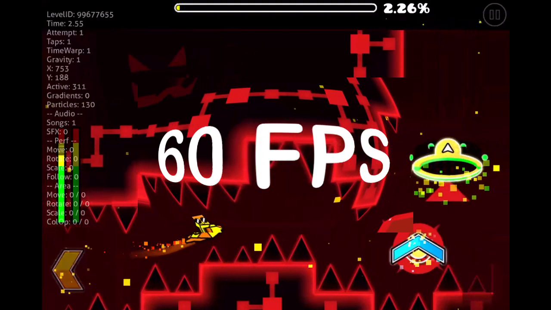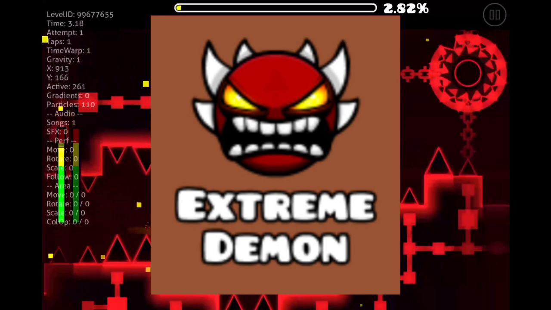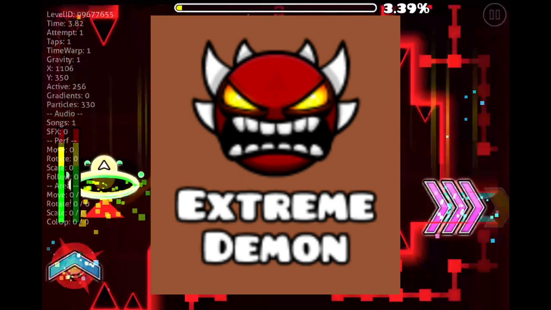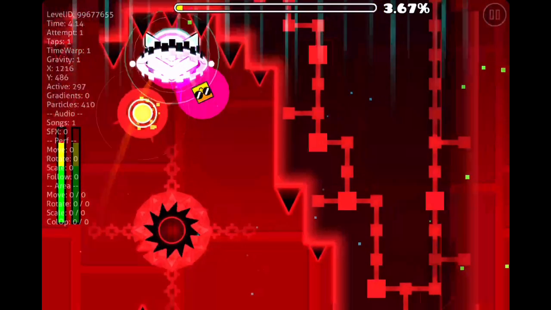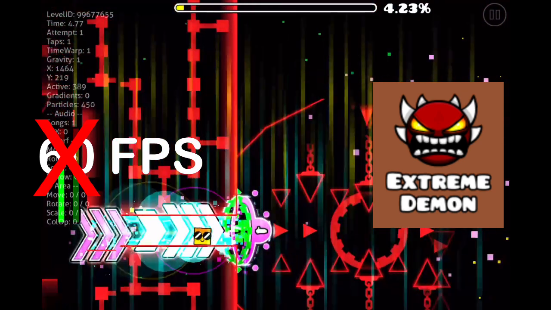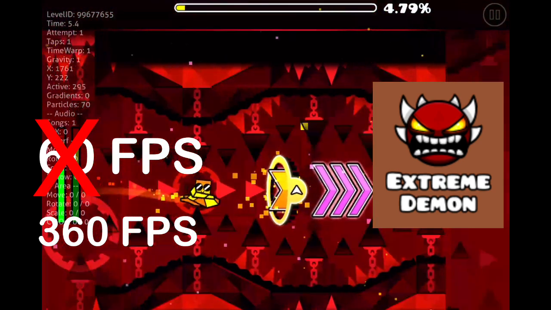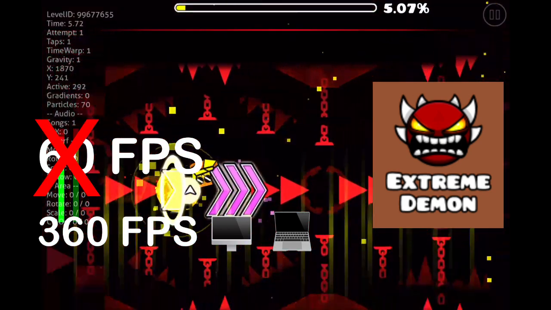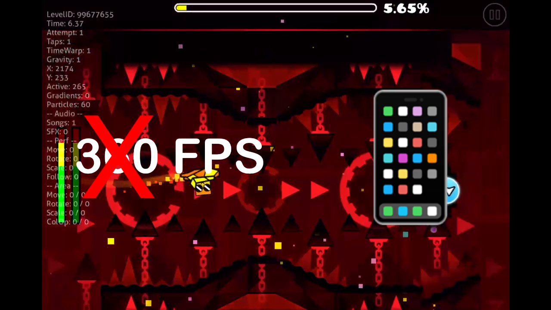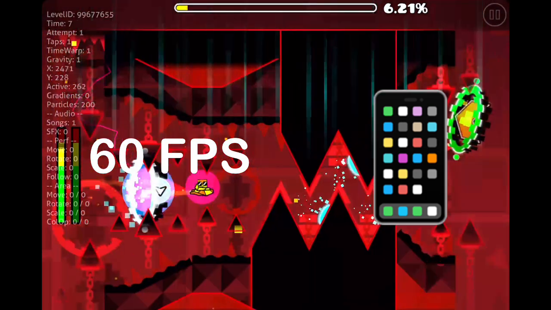It looks a bit messed up, but for some of the extreme games when we play that kind of FPS, it's pretty hard to be honest. Playing these extreme demons is a struggle for us. And basically there are some that are not for us, the 60 FPS players out there. It's mostly for 360 players, because they play on PC. But for me, I'm on mobile, so I can't even get 360 FPS that way. I only play on 60 FPS because I'm an Apple iPad player, so you guys know what I mean.